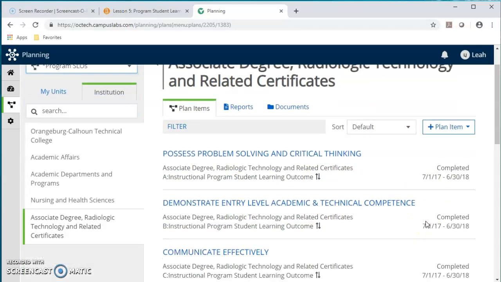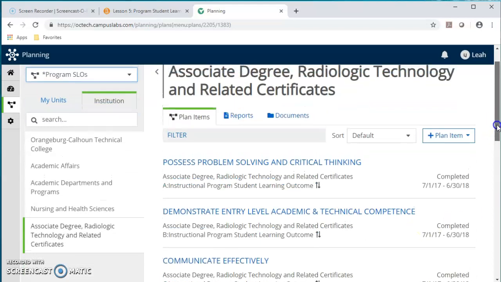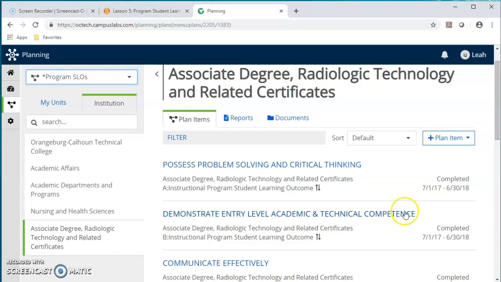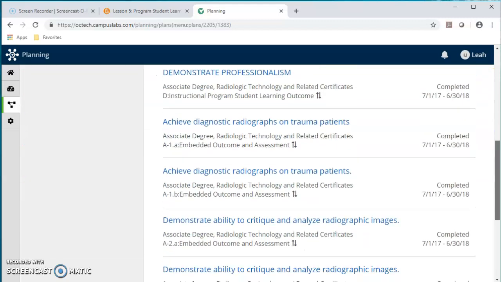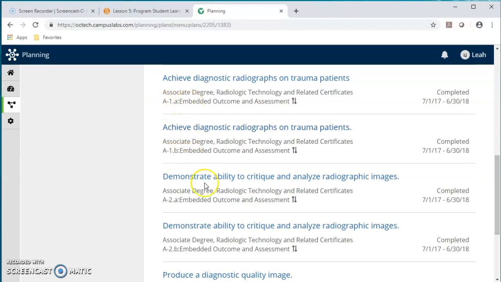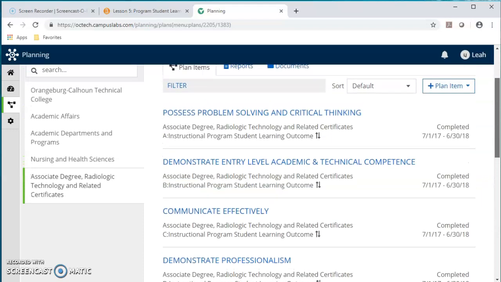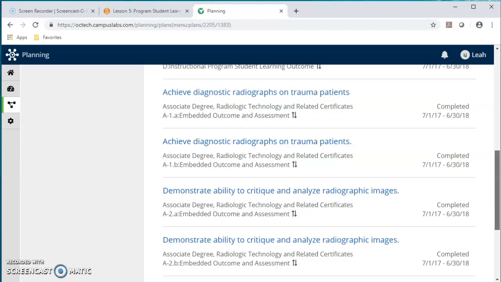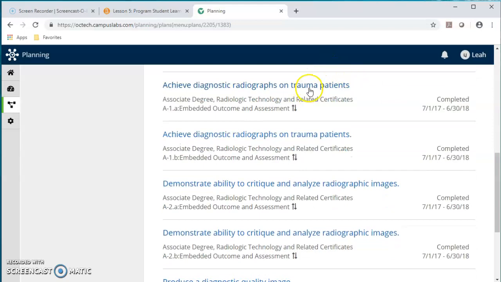So, as a refresher, there are two different types of forms that we use in program student learning outcomes. Your top level form, which is the A, B, C, are the actual outcomes themselves. Then the second form, which is A1, A2, etc., is the actual outcome or assessment itself. So in this case, these look exactly the same. All of the fields are pretty much the same.